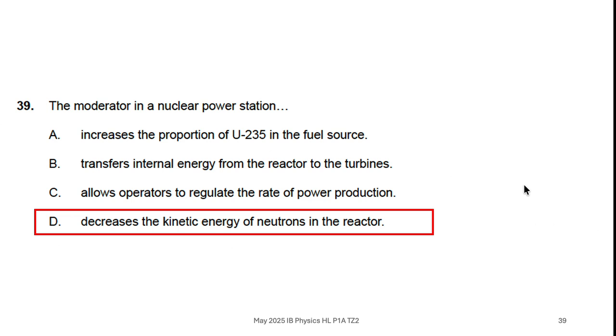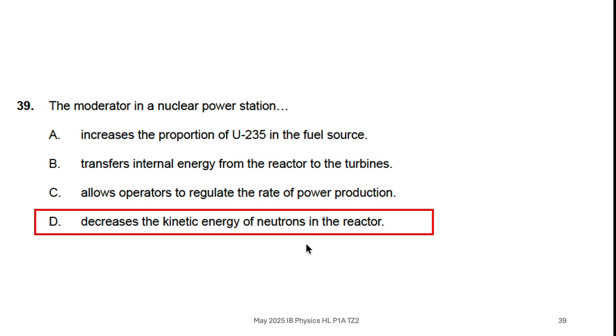So I suppose here, whilst I'm trying to think of potential pitfalls, I think this is a fairly straightforward question for anybody, and it's a nice one to finish on. I think where students might get a bit confused is the combination of moderators and control rods, and that is important, okay? Our moderator slows down the neutrons, our control rod absorbs them, and that is two slightly different ideas. The absorption of the neutrons is by the control rods. That's to essentially prevent too many reactions happening, and hence regulate the rate of power production.